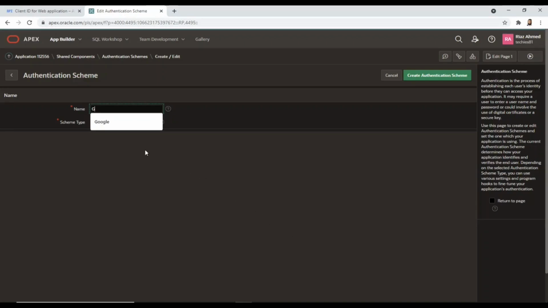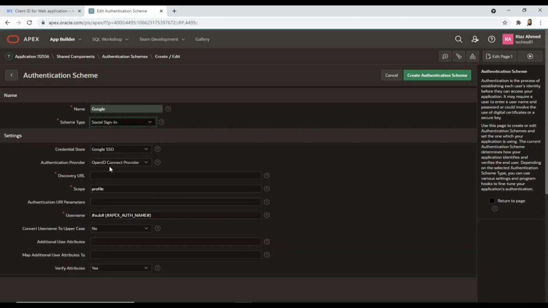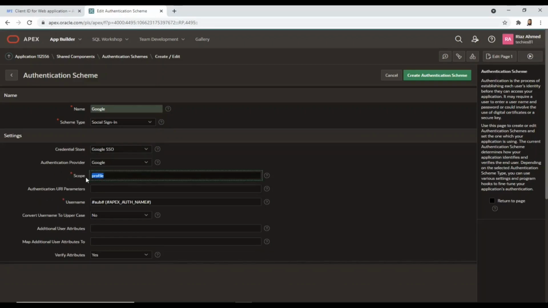Set attributes for the new scheme. Oracle Apex sets some default values for scope and username attributes. Leave these attribute values to their defaults, and create the scheme.